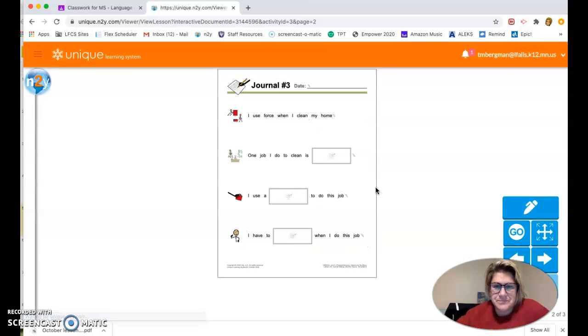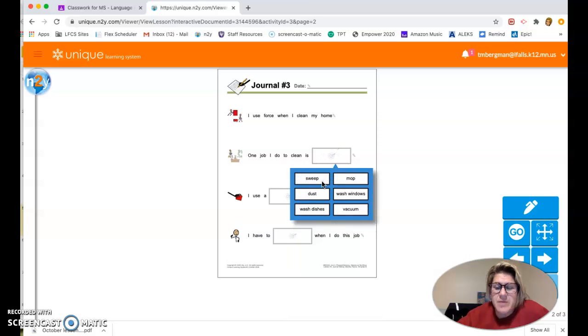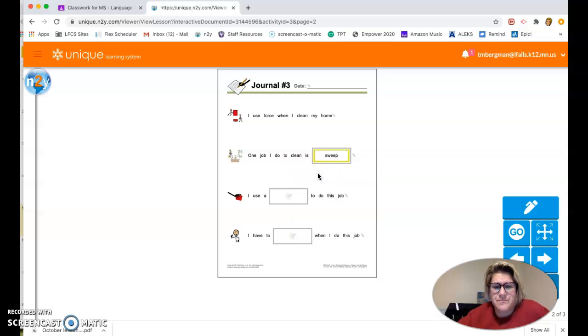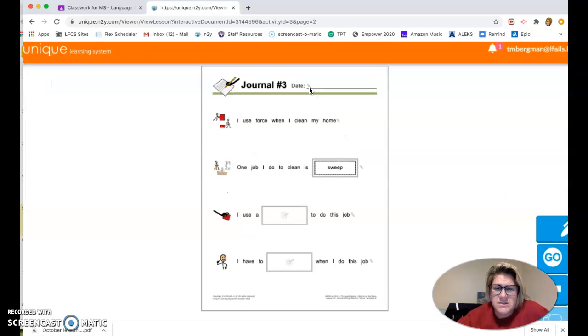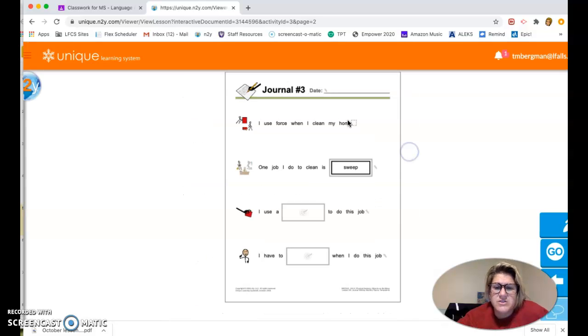And then yours also might look like this. So again, this has a target. There are the same options. There just aren't pictures. So remember, you can click on them. Sweep. And it'll help you read them, okay? Something that I want to remind you about is each of these, see if I can zoom in, each of these has a little pencil mark. Please make sure that you click on those and put a period in at the end because otherwise it's going to tell you you're not completed with your work, okay? So make sure that you're checking for capitalization and then making sure that punctuation is at the end.